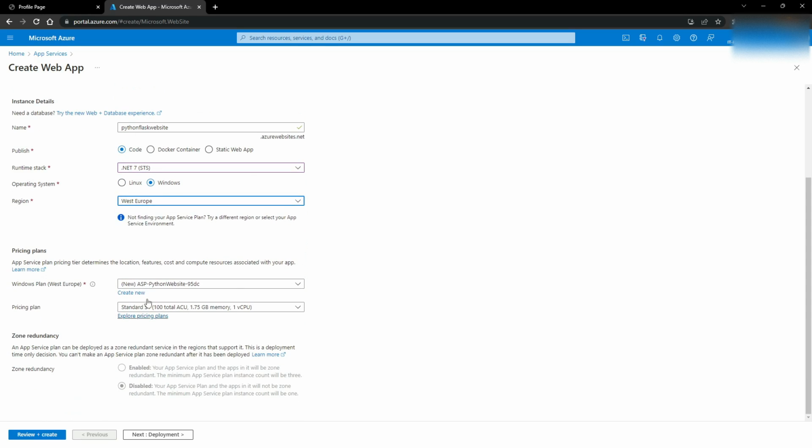Then we need to provide an app service plan. This is kind of what it will cost us. Under this resource, we will find the budget and our computer power. This is more or less the hardware behind everything. So we need to, let's create a new one. I'm going to call it website app service.